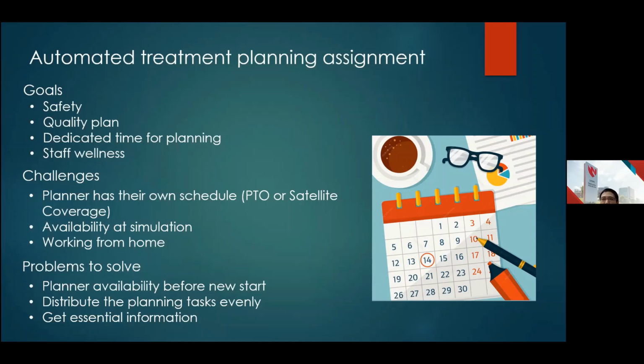And then we thought about just taking turns by our names alphabetically, but there are still some problems. First of all, the planner next up for planning might not be at main campus during the sim, so someone has to pass along the information. Or the physician approves a plan on a day that the planner is covering a satellite.